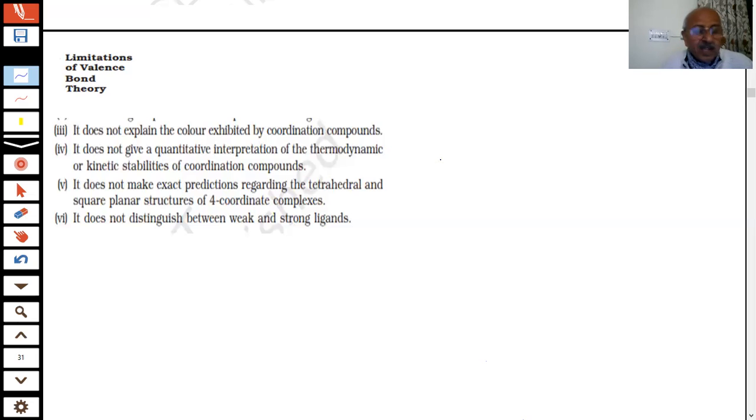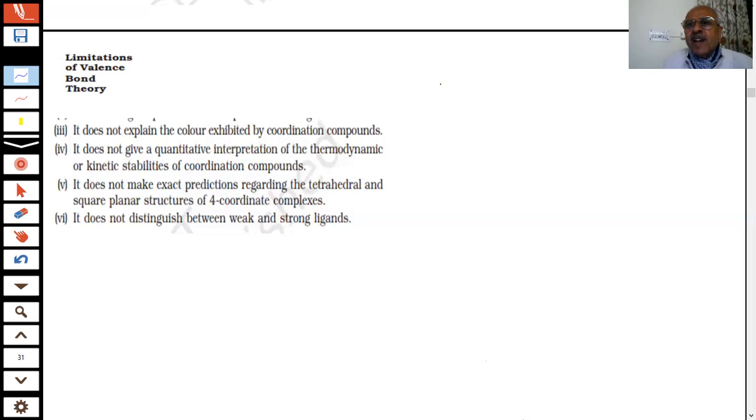So the metal atom, under the influence of ligands, can hybridize the orbitals. Which orbitals? (n-1)d, ns, np and nd. And these vacant hybrid orbitals can accept lone pairs of electrons, students, from the ligands. Therefore the bonds are formed, and that could explain the hybridization. And on that basis you could predict the directional character or the geometry of these coordination compounds.